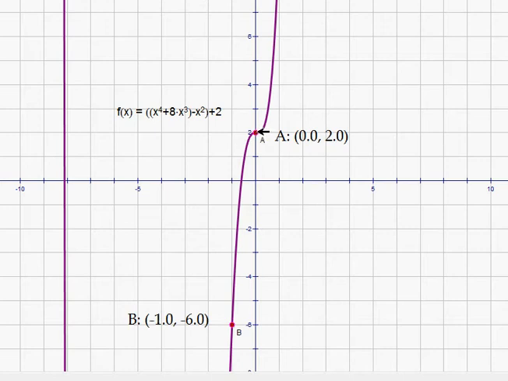Since this one is positive and f of -1 is negative, there is at least one x-intercept in between these two x values. I don't really care what this x-intercept value is. That's not what the intermediate value theorem says. It just says you have at least one x-intercept in between these two values right here. So let's take a look at how you would find those x-intercepts.